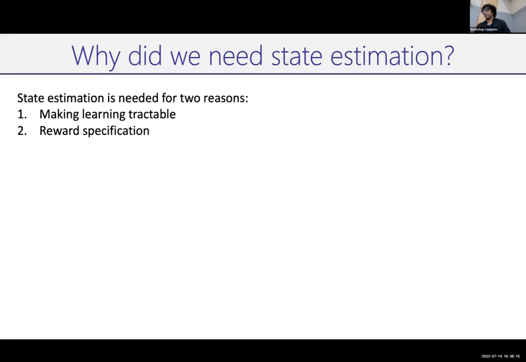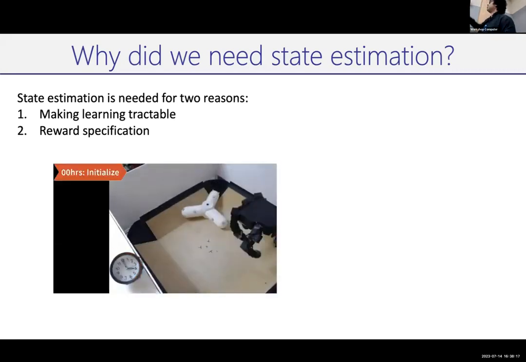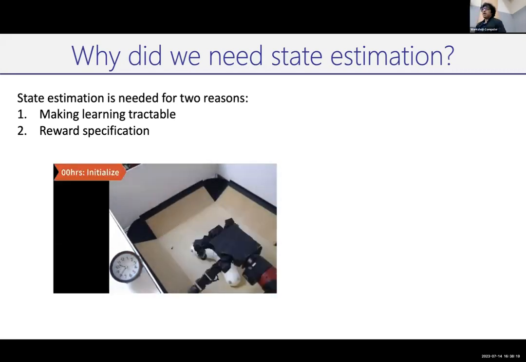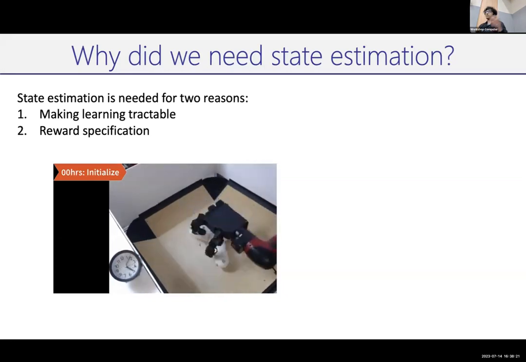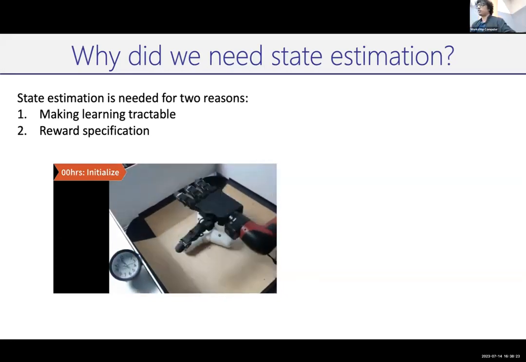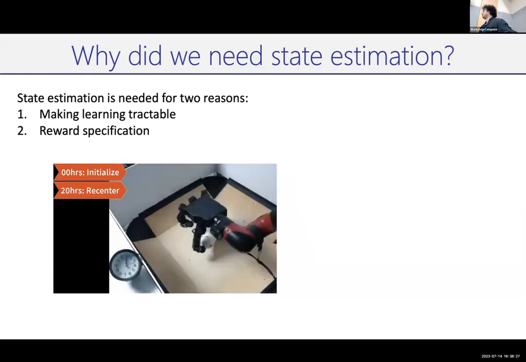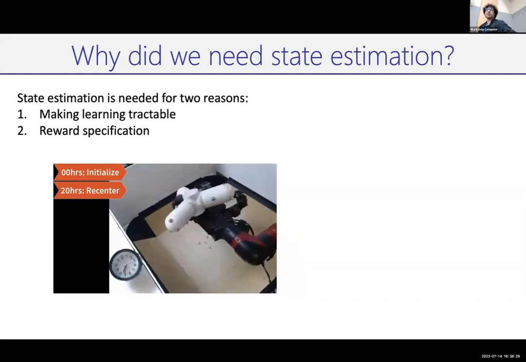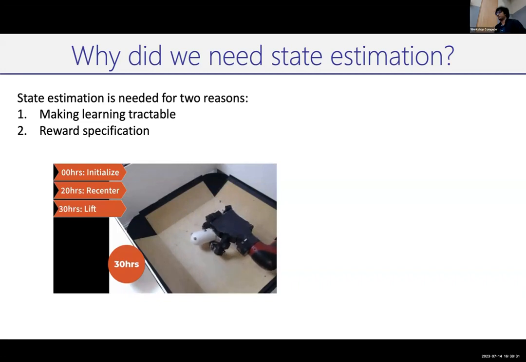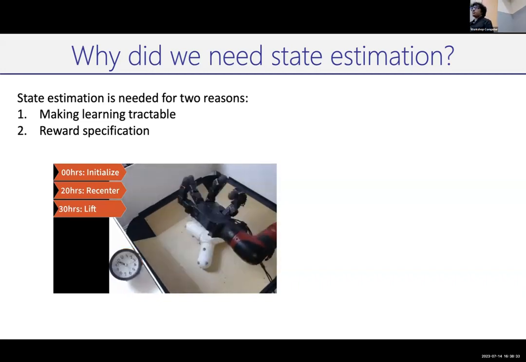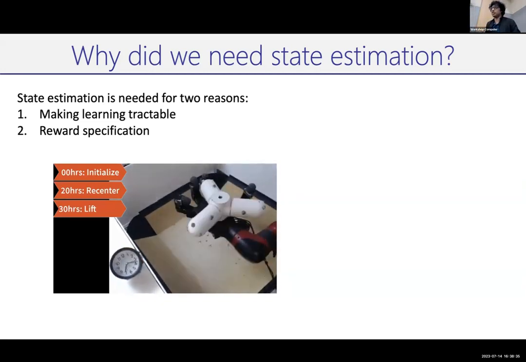So in our system, we saw that we needed this object to be instrumented perfectly. Why do we need that? Well, one is because low dimensional state is faster to learn for, but I think the more interesting requirement for this state estimation is to do reward specification, right? So if you know the state of the object, it's easier to do reward specification as opposed to if you didn't have the whole thing instrumented.